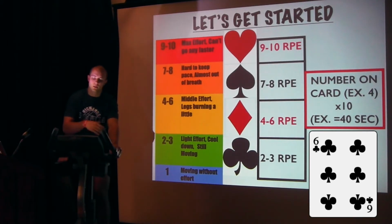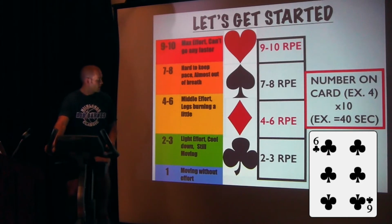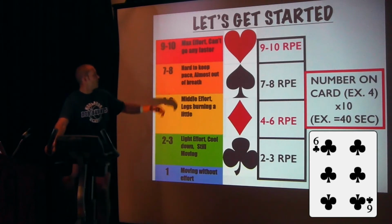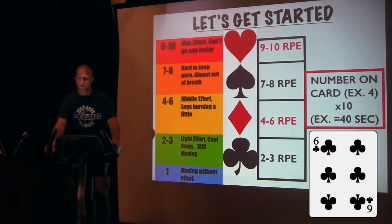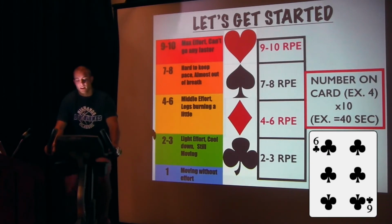As you can tell, when it's a club, going a little bit slower. Remember, look at our chart. Club should be light effort, almost like a cool down, but you're still moving. When you're at 9 for a heart, you can't go any faster. You're going as hard as you can go. You got 20 more seconds to rest, and we're picking the next card.